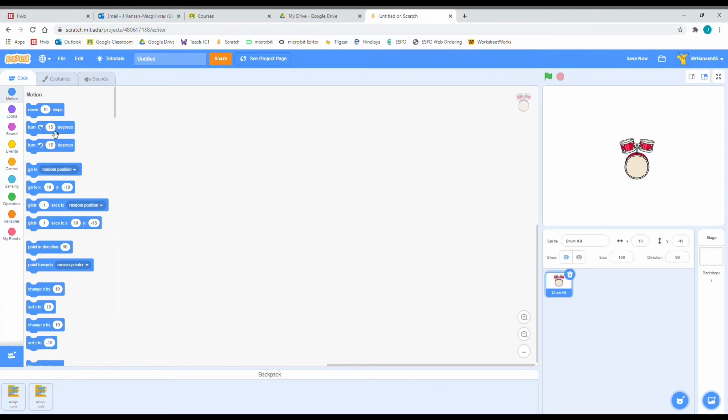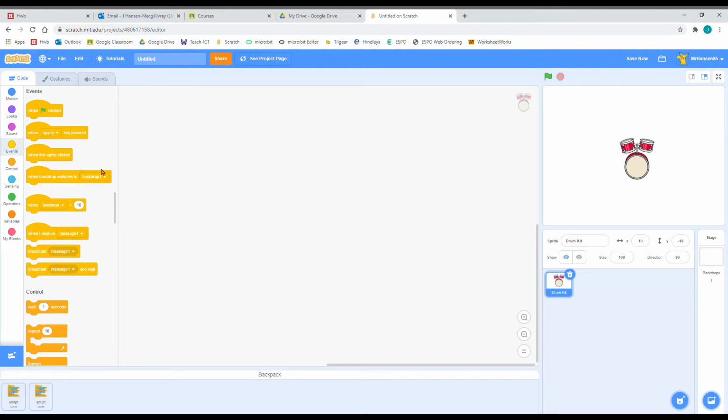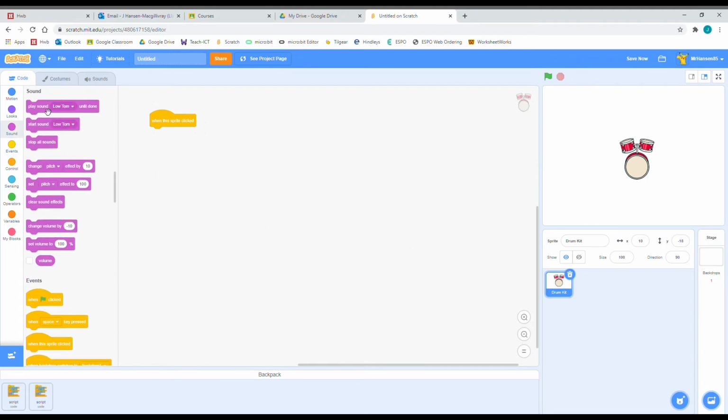Now what I can do is go to Events, and then when this sprite is clicked, I can play a sound, and I am going to play the sound until done.